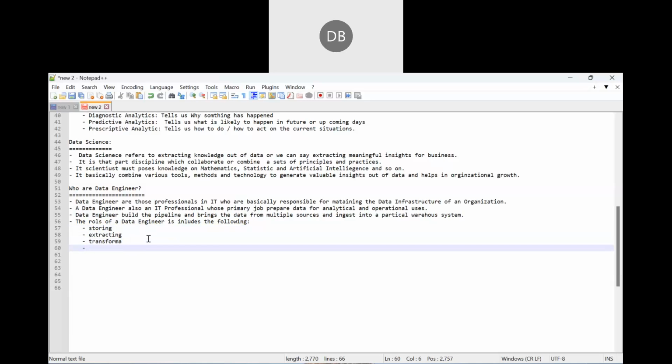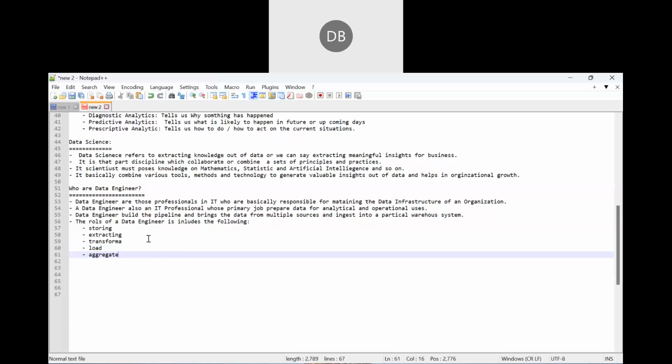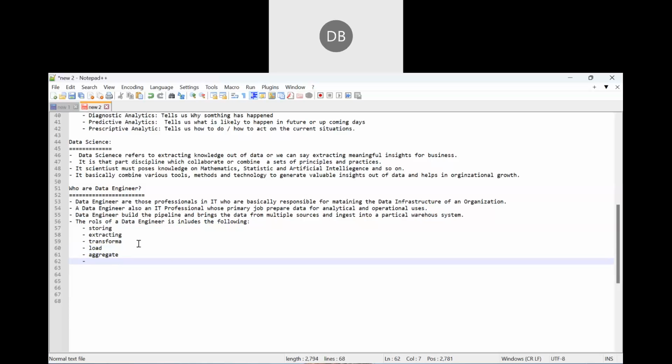Then they load and aggregate the data set from another source. These are all the different roles and responsibilities of a data engineer.